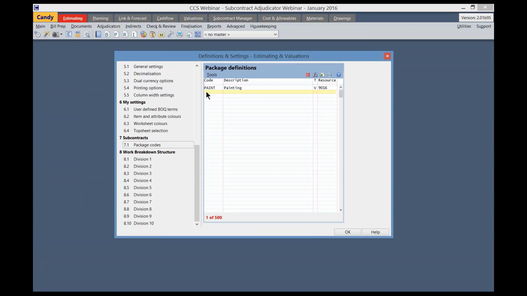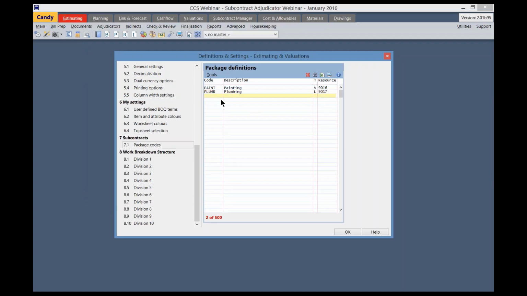I'm going to give it a code, plum, for plumbing. The predefined trade that I have is an uppercase L, and the resource code is 9017.